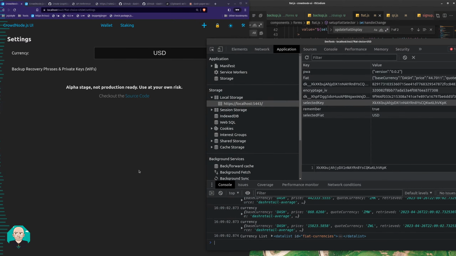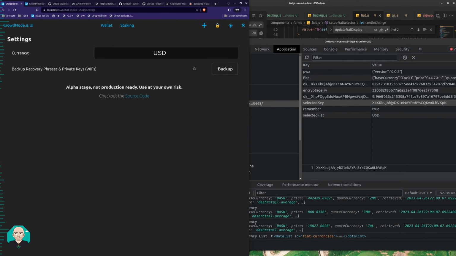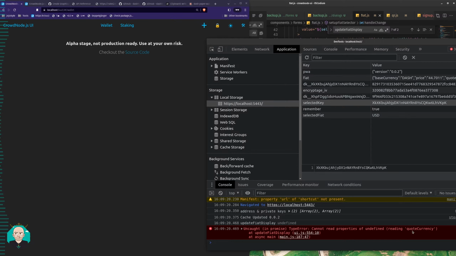That was interesting. I wasn't expecting it to break stuff if I hit enter. USD. What's going on? Cannot read properties of undefined, reading quote currency. Oh, interesting. It didn't update that. There we go.